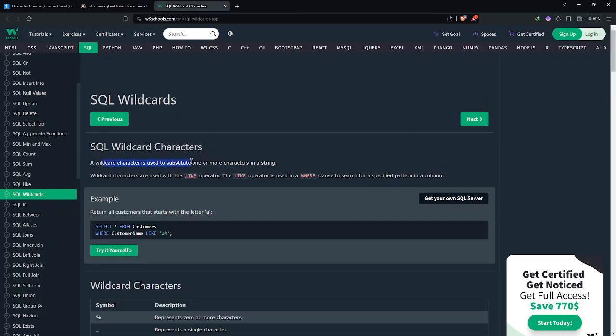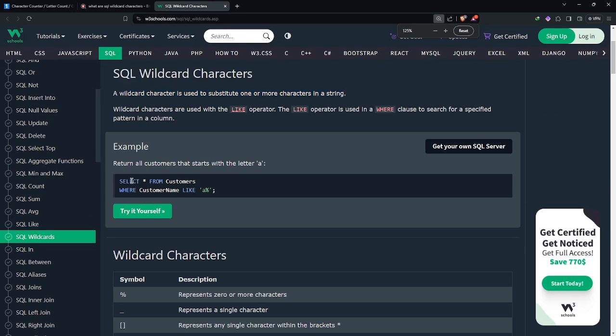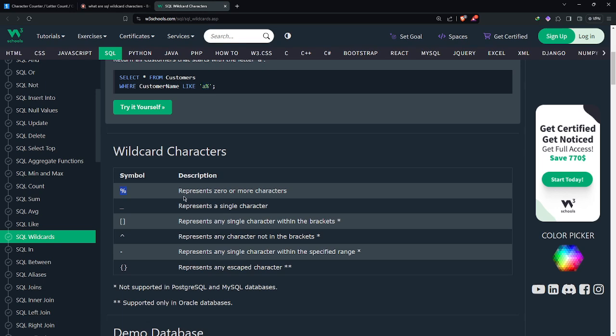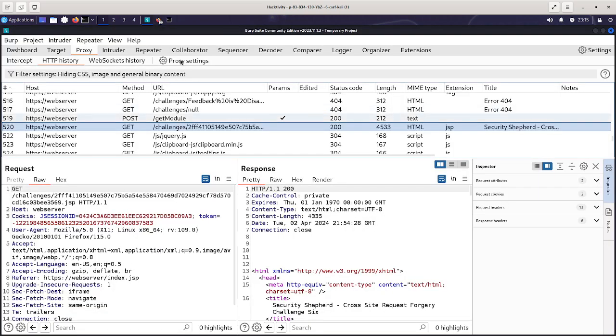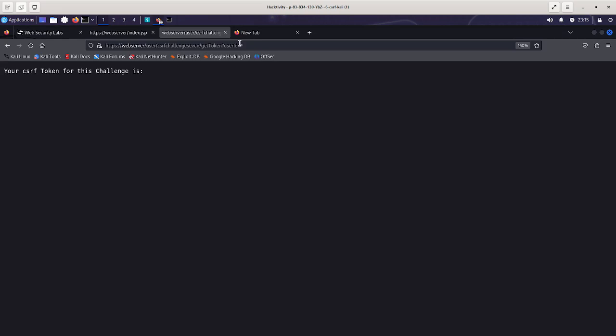A wildcard character is used to substitute one or more characters in a string. So yeah, I don't know my ID, so I would like to use that. See here, the example is select star. This is what I'm telling about. I don't know what I want, so I gave star. That did not work. But I think that is for only columns. As you can see, select star is only applicable on columns. Whereas when you are looking for a kind of value, you can give a percent sign. As you can see here, the percent sign I can use, so it represents 0 or more characters. So what I can do is give the percent sign. Since it represents 0 or more characters, if I give it, will it work?